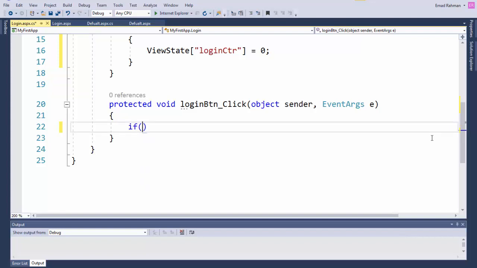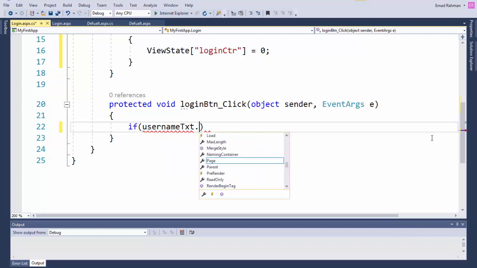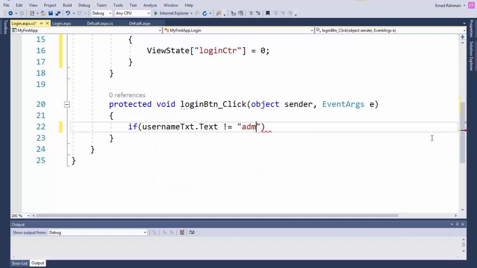Okay, so what we can do is the following. We can say if, remember we have the username txt.text, does not equal admin, so this is our username, or if one of those is not correct, password txt.text is not admin.